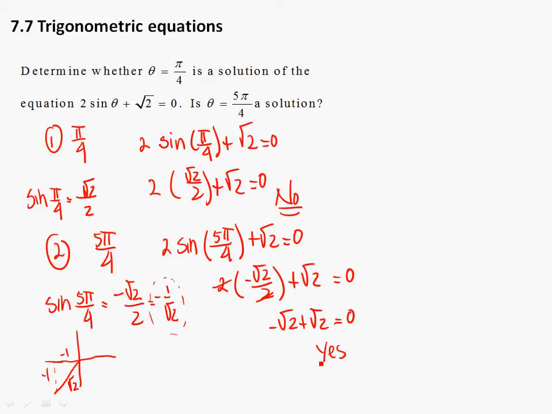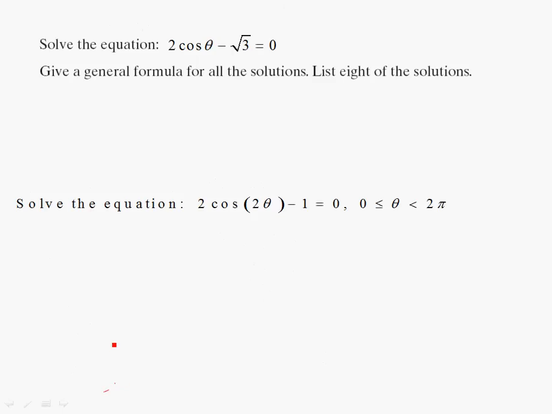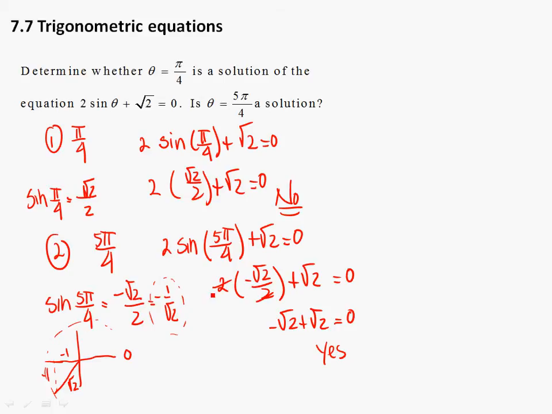Is that the only spot on the unit circle? I mean, not even on the unit circle. But let's keep it between 0 and 360. So is that the only spot within one rotation where that's true? Where else? 7 pi over 4 would also work, right? Why? Well, if you're at 7 pi over 4, you still get a negative over here, and you still get the square root of 2 over here. So the sine, again, is a negative square root of 2 over 2 or a negative 1 over the square root of 2, either one. And so there are 2 solutions here.